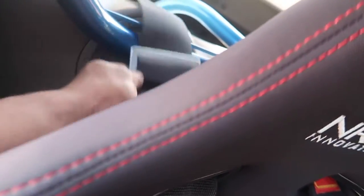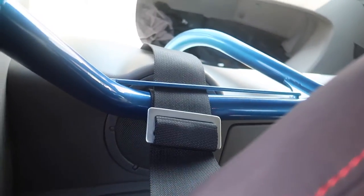All right, don't know if you guys can see that very well, but just like so, and then we're just gonna pull just like that. Your harness bar, or your harness, installed. That's simple. Now you could do whatever you want with the excess. I just tuck mine under here, just like that, and let it flap in the wind like Flappy Bird, bro.